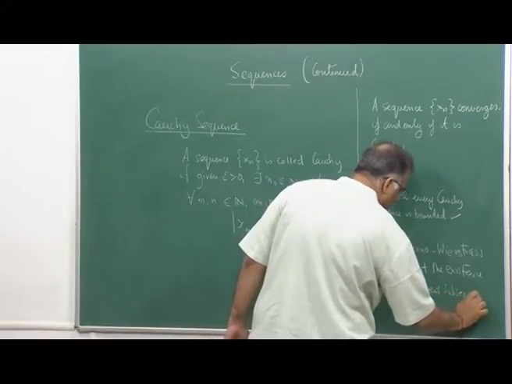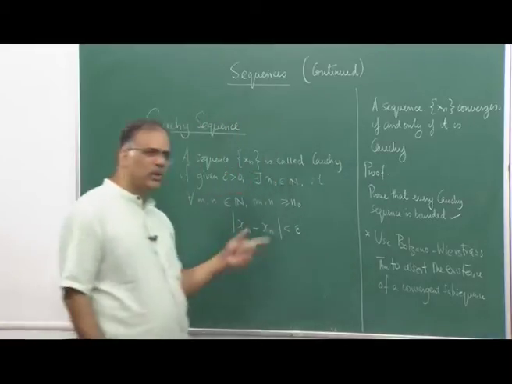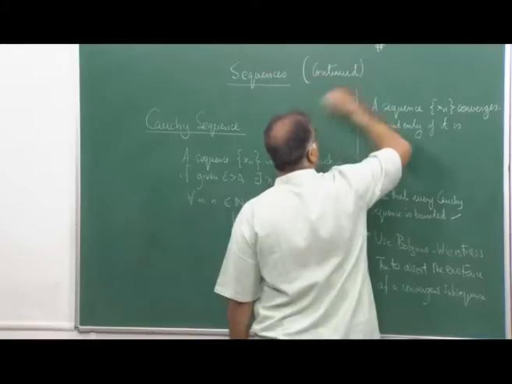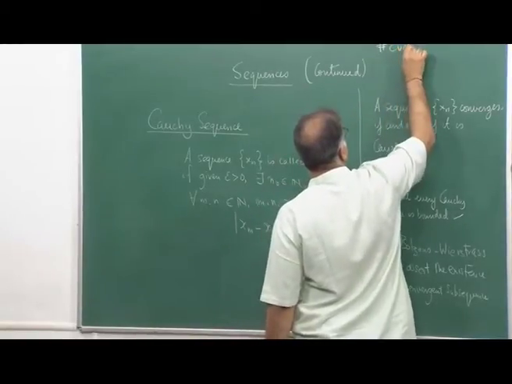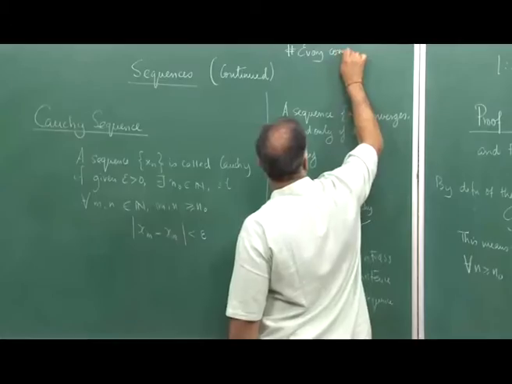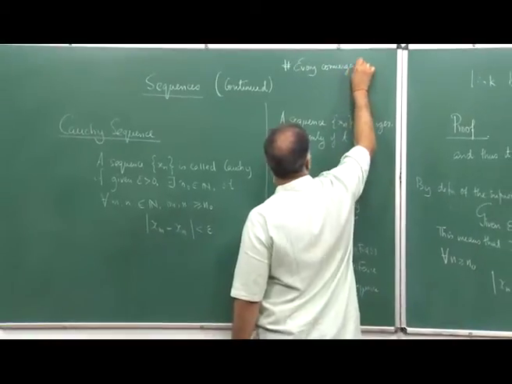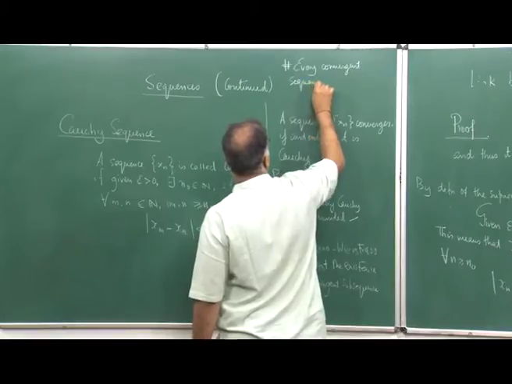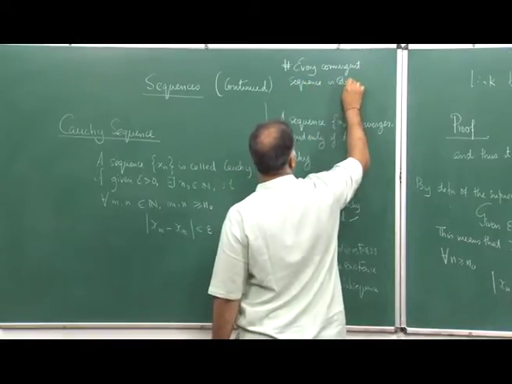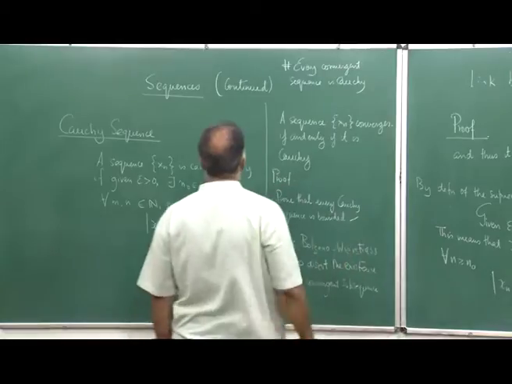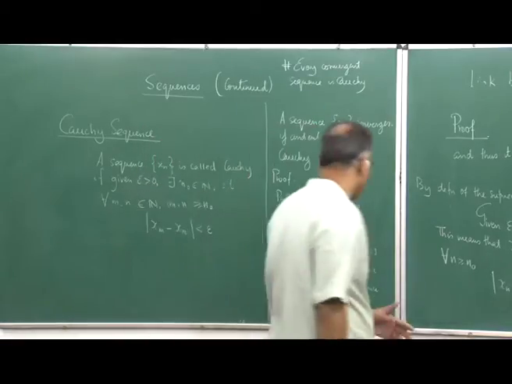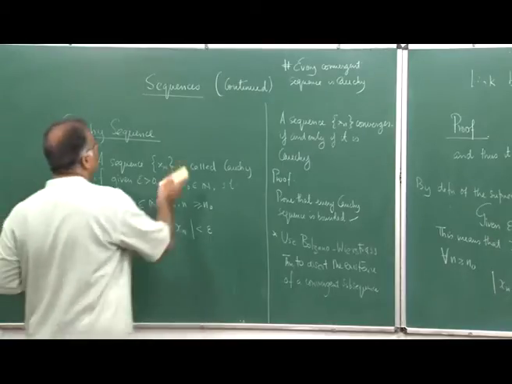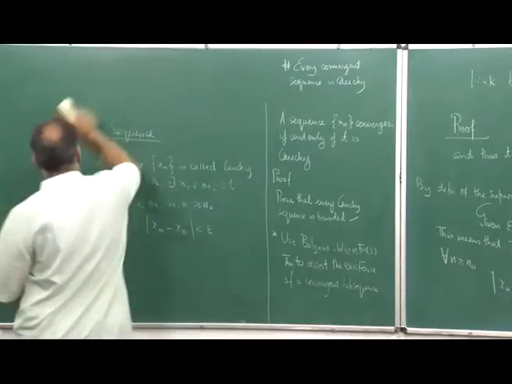Actually, this convergent subsequence itself will be a Cauchy sequence, because I would like you to first prove this fact: every convergent sequence is Cauchy. This is very simple to prove. So, how will you prove that a convergent sequence is Cauchy? Just a 2-line matter. I will give you a very brief version, you can write it down in detail.